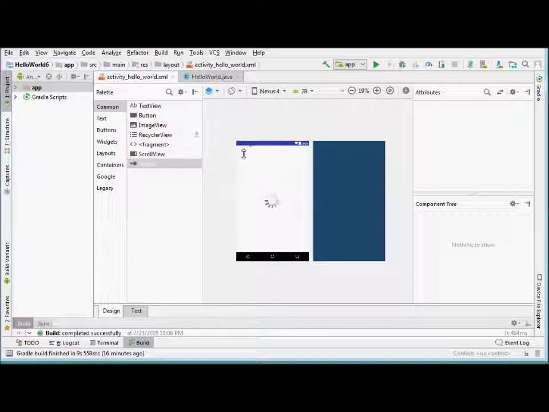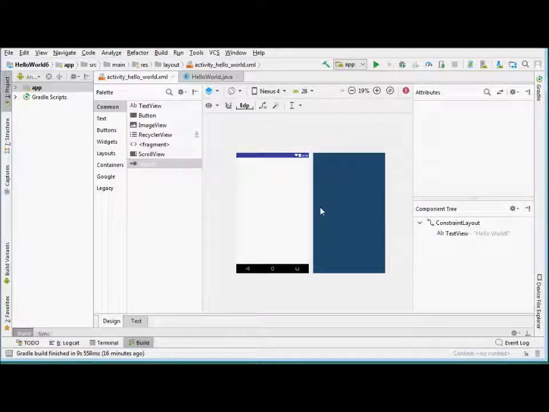This is nothing but an Android device which we are having. And here under palette, we are having multiple options like common, text, buttons, widgets, layouts, containers, Google, Legacy. All these things are the predefined objects which are available in the Android Studio. For example, if we want to add a radio button to our Android program, this is our mobile screen which is running the Android application. If we want to add a radio button over here, it is very simple.